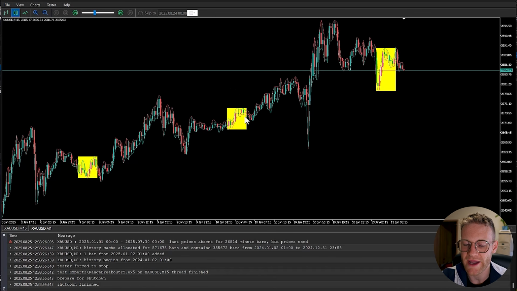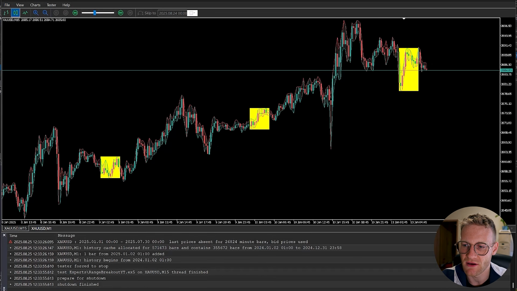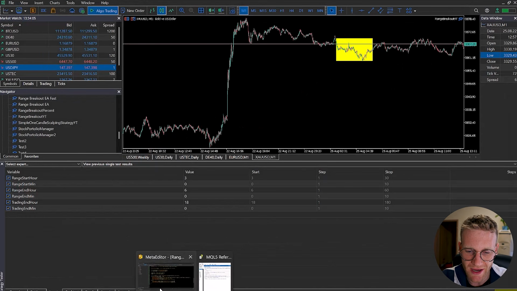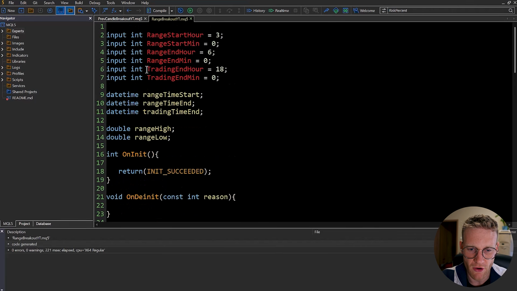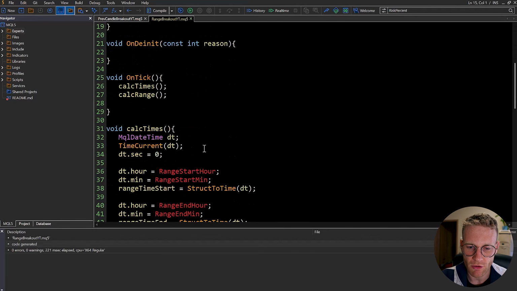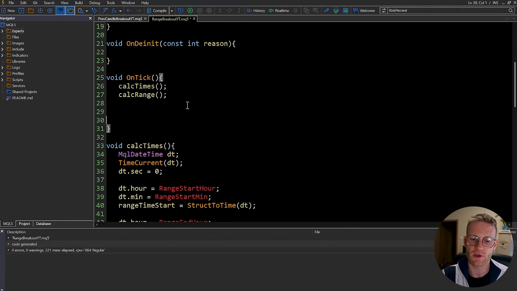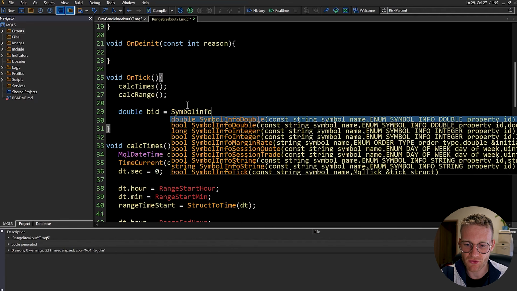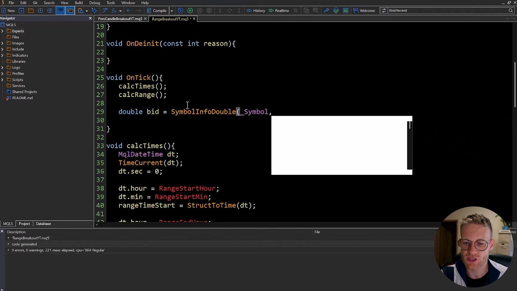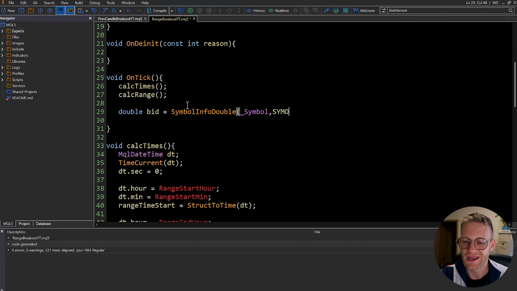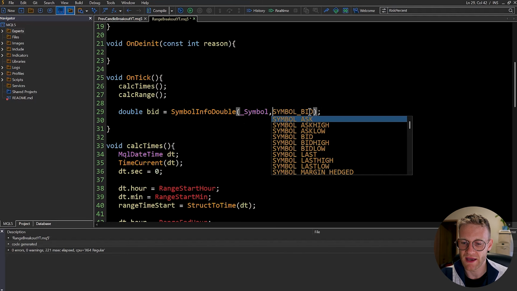And we do not only have the range, we do also still have like the range high, range low, etc., stored in these global variables here. So this is what we want to use now, because now after displaying all of this, we also have to open positions, right? So what we want to do is again work with if statements, and here we can now say, first of all, let's get the bid price. SymbolInfoDouble is a function that we can use to specify a symbol and then get a lot of information for this specific symbol. So for example, we can get the bid price using the SYMBOL_BID identifier here.